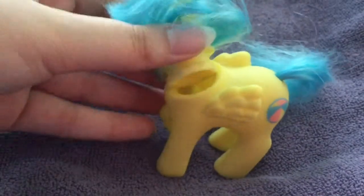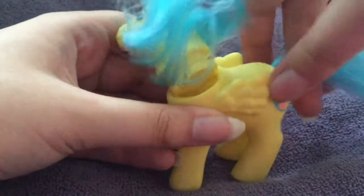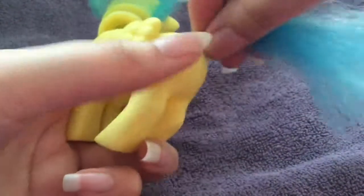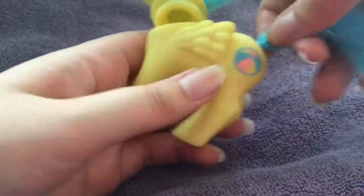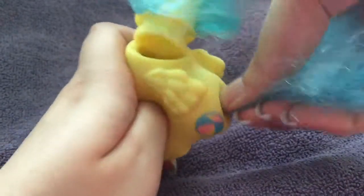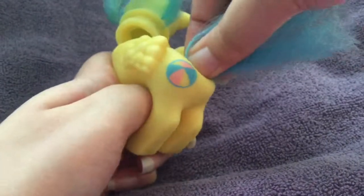Okay, so now we're going to be removing the tail. Now you could do this through the outside, but you could put strain on the plastic here, and also the washer won't come out, which will just mean that it will continue to rust away inside the pony. So you really don't want to do that unless your pony isn't rusty, but then again you don't need to take the tail out anyways if it isn't. So just push and twist lightly. Make sure to untangle the hair after every few twists, otherwise you can get into a big mat. I've learned that the hard way.